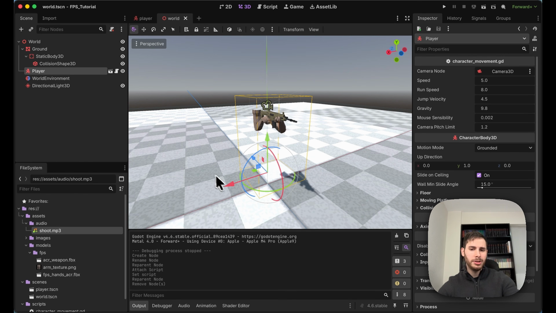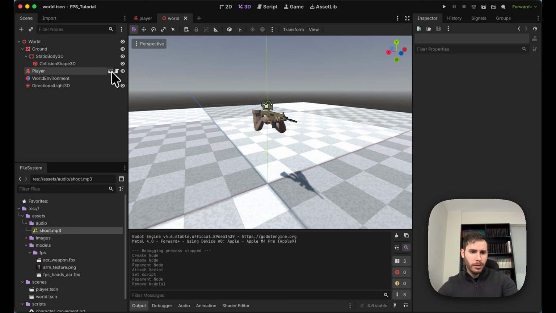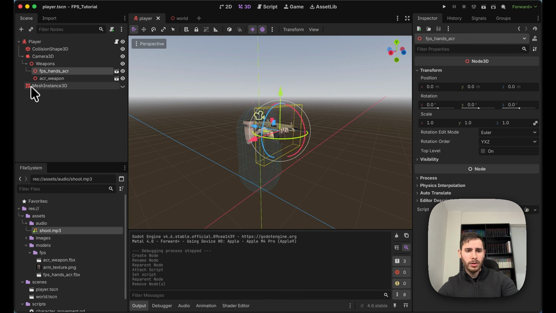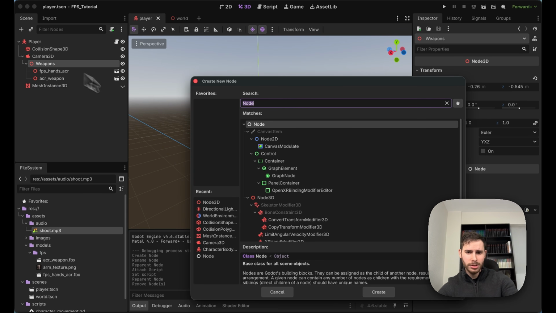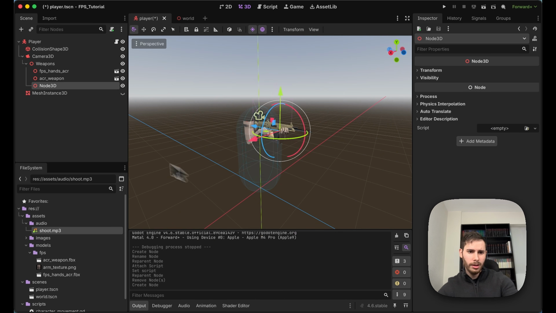Okay, now it's time to create our weapon script. What I have added right here to the files is an audio file for the shooting sound that we'll use later. So now we're going to the player scene and we're going to first add a new child node, of type Node3D, that we'll call ACR.